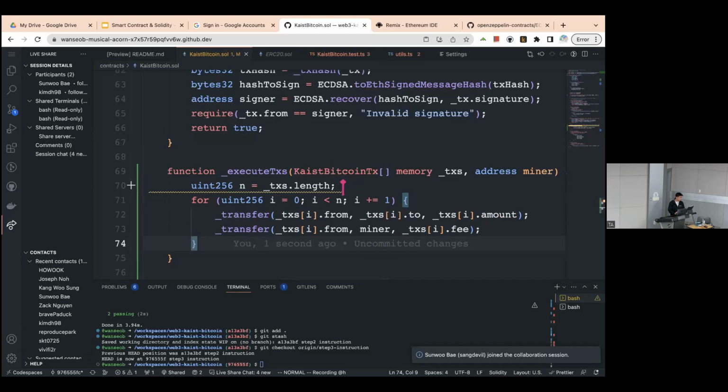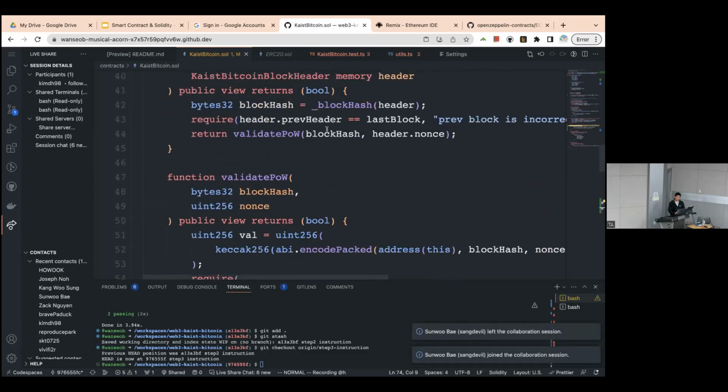Okay, for the next step, let's try to mine a block, which means mining a block will validate POW, validate the header, validate transactions, execute these transactions and write down the last block, right? That is mining here.